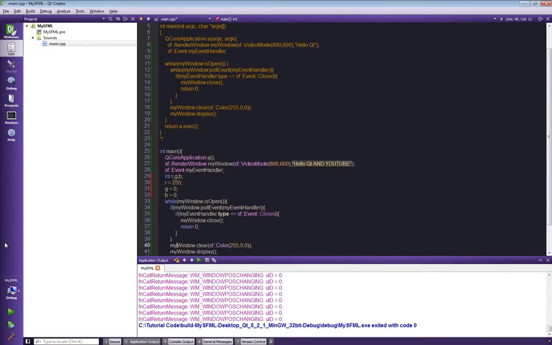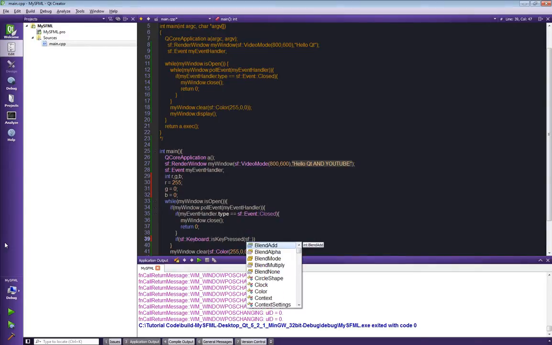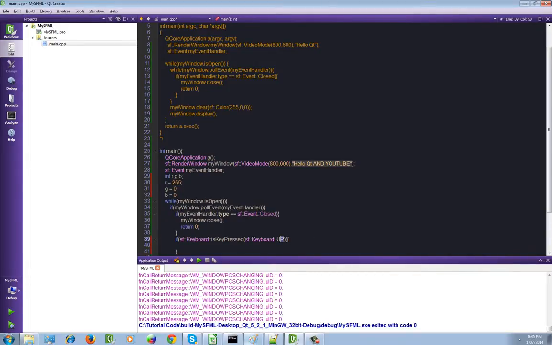What we're going to do is set up a keyboard event handler, so I'll show you one more type of event. If SF keyboard is key pressed. This is a direct way of getting access to the keyboard. If SF keyboard, and then we'll say up, whoops. I don't know why that should be an enumeration. It might be just lowercase, that's why. Yeah, okay, whatever. So we'll say G plus plus. Actually, we'll say G plus equals 5 because it's a hell of a lot faster.